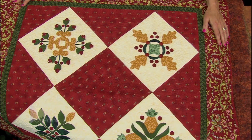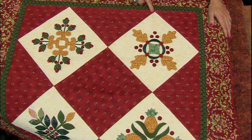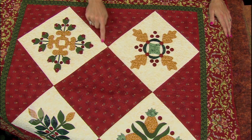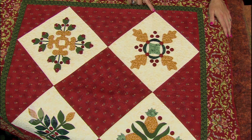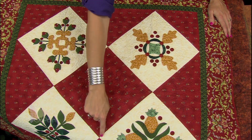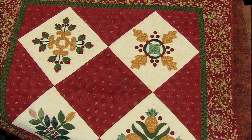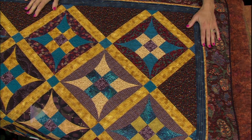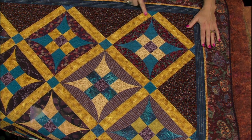So with these next ones, you're going to see an on-point setting. So this applique, here's the blocks, and they're actually on point. So this is done with the use of a setting triangle, a corner triangle, and a setting square, this one in the middle. So this quilt is on point. This quilt is on point, and it also has sashings and cornerstones.